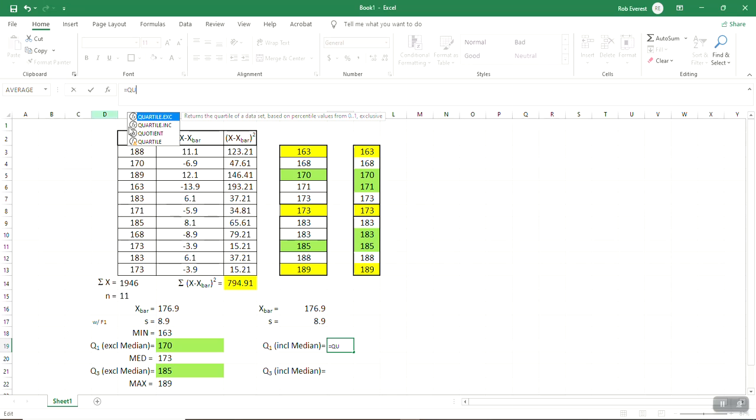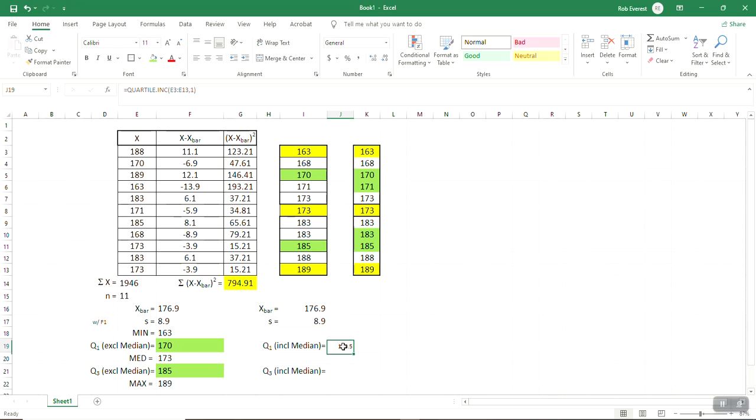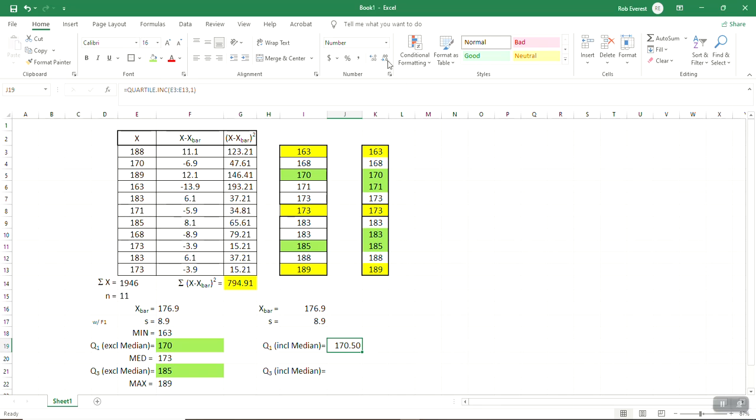So I'm going to use the second option here. Again, select the entire array, put a comma with 1 to find the first quartile, and sure enough, that's the average of those 2 values of 170 and 171, which if I increase the decimal accuracy we'll see it's 170.5.